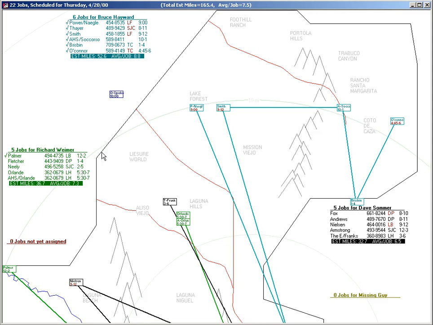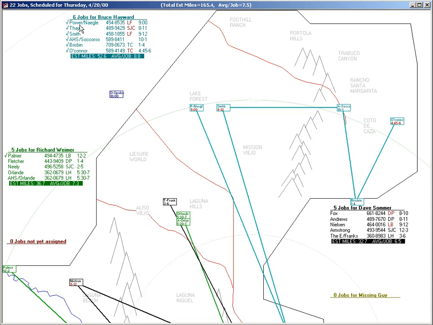Okay, so we've done assigning, resequencing, checking off as having been dispatched. Let's show you another kind of checking off. Let's suppose you like to keep track of where your technicians have been during the day. Suppose you have them calling in as they finish each job to indicate they've finished, and you want to keep track of that here in your software system. Well, that's very easy. Let's suppose Bruce Hayward has called in to say he's finishing up the power/Nagel job.